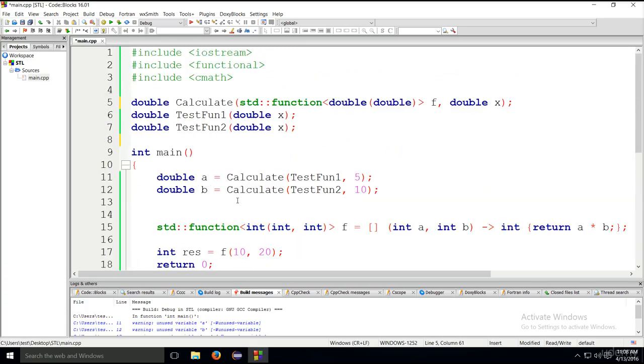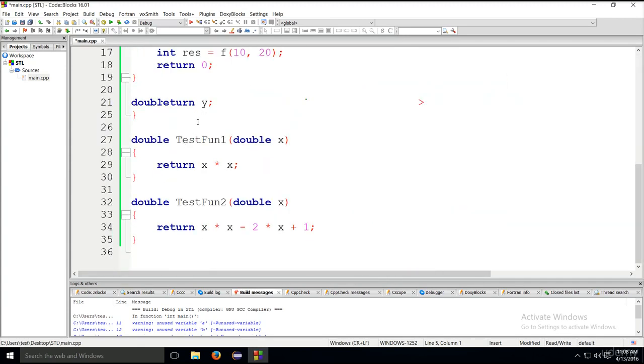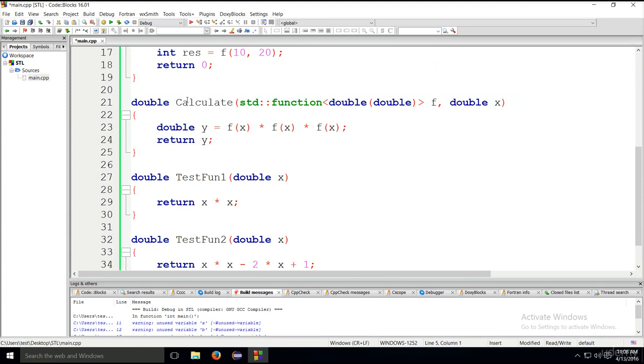So these are prototypes of the three functions, and down below I've created bodies for the functions. So calculate. What does calculate do? Well, calculate just returns the cube of whatever it is that it is passed to it. So look, you pass in a certain function here. It takes a parameter as its parameter is a function.